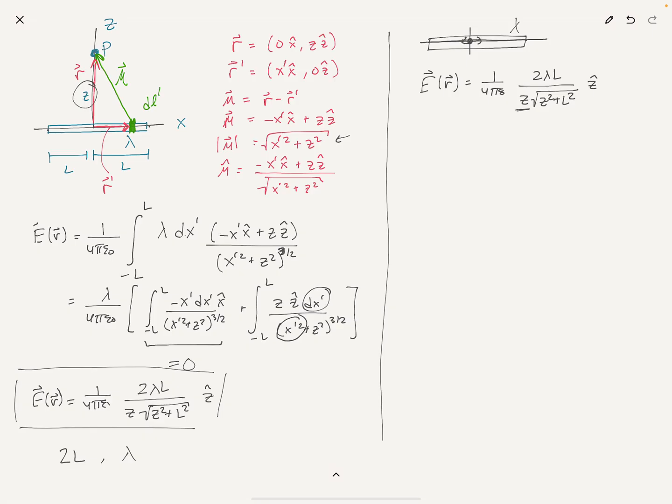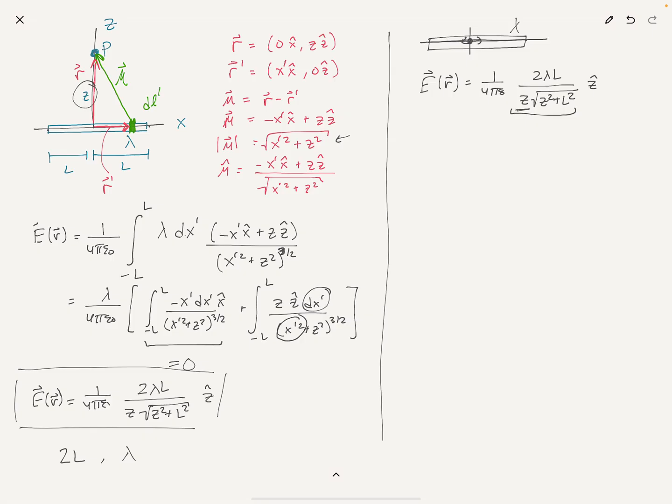But I see that if I put a 0 here, I get 0 on the bottom of my expression, and that will blow up to infinity. So something has to be done differently. All right, we'll talk about this a little bit more in the class, but what we're going to have to do is take the appropriate limit, right? Take the limit where z goes to 0 in the right fashion, usually using the binomial expansion.